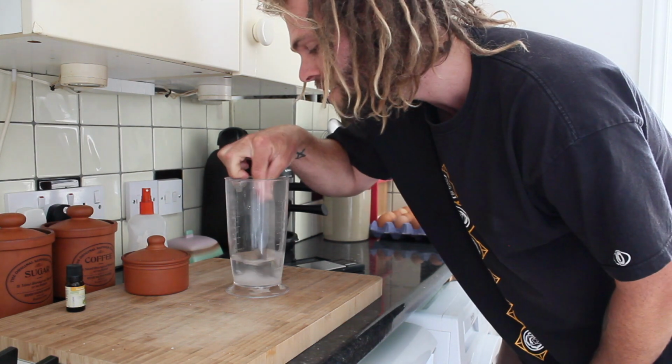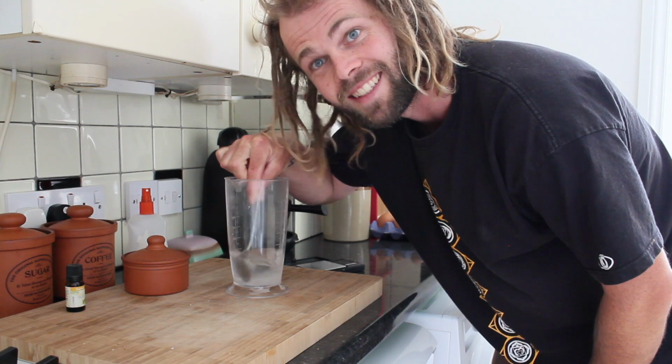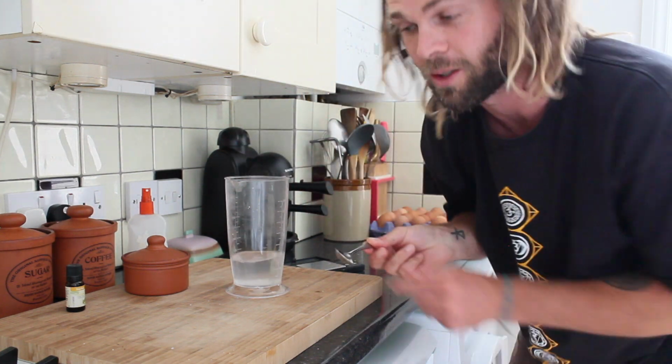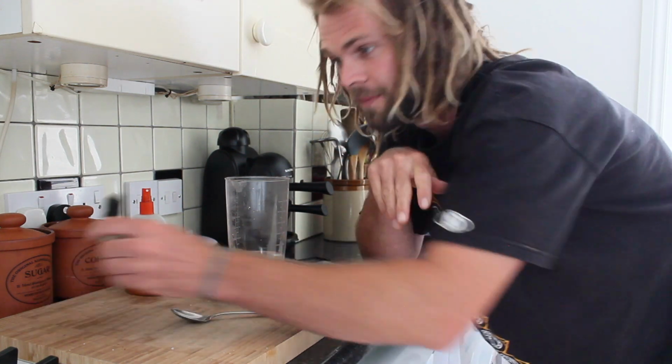Spoon. Oh yeah. That's how you do it. Right. So, you don't want to watch me stir that for ages, but you get the gist. Stir it until it's nice and dissolved. It dissolves quicker with hot water.